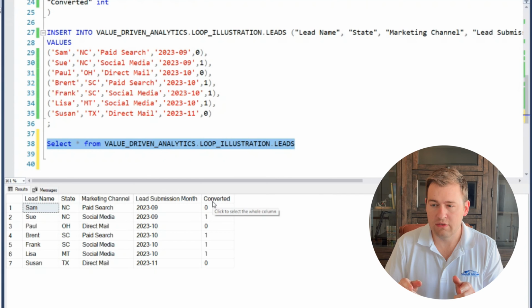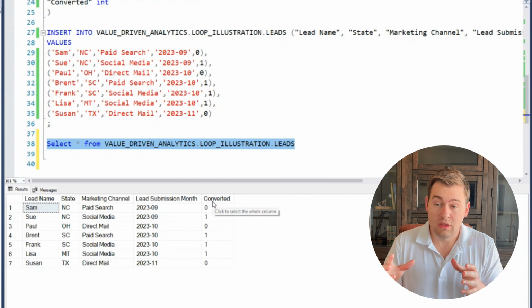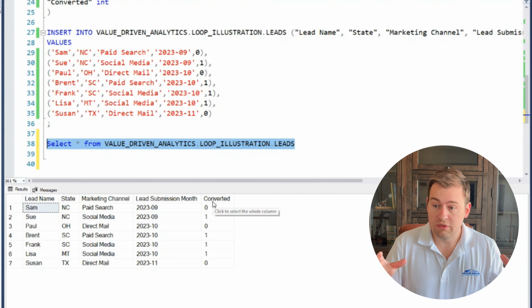And here's our use case. We would like to do some data exploration. Perhaps we're getting ready to build a model, but at first we just want to do some breakouts. And what we want to do is get a count of the number of leads by several different dimensions that we're interested in and looking at. We want to split the number of leads out by state, by marketing channel, and by lead submission month. Now you can imagine there could be an even longer list of variables and attributes about these leads that we'd want to get a breakdown of leads by.